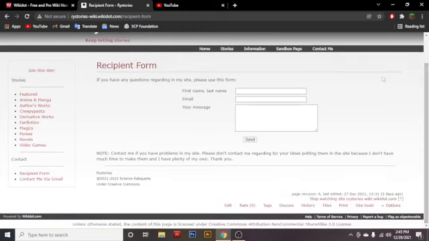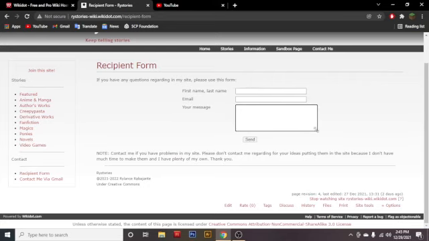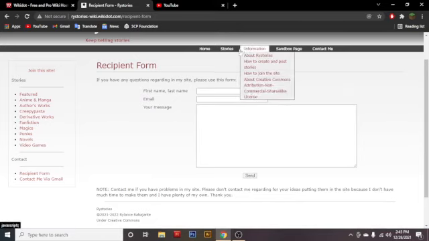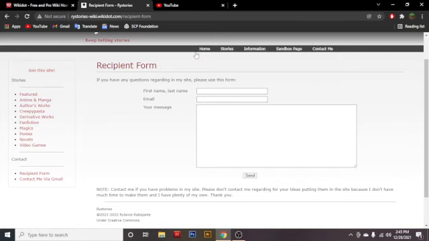Here you can put your first name, last name, your email, and then you write your message there. Resize it as far as you can, and there you go. So that's the recipient form.